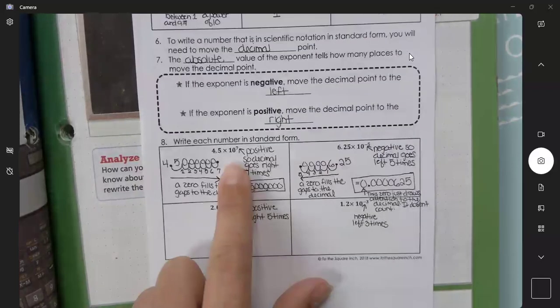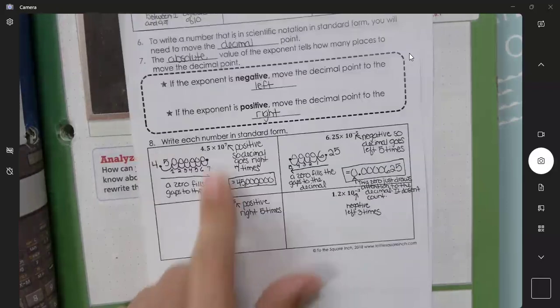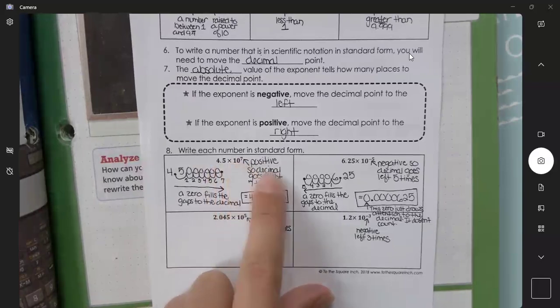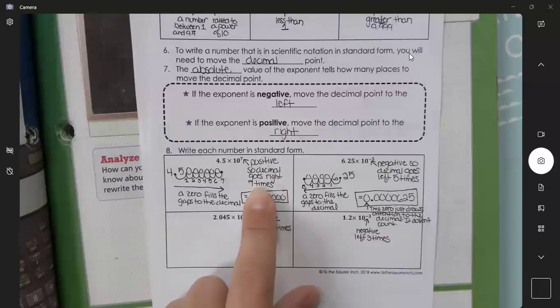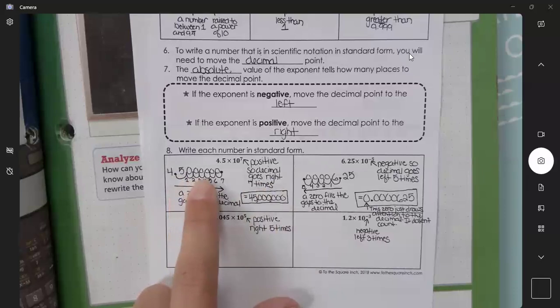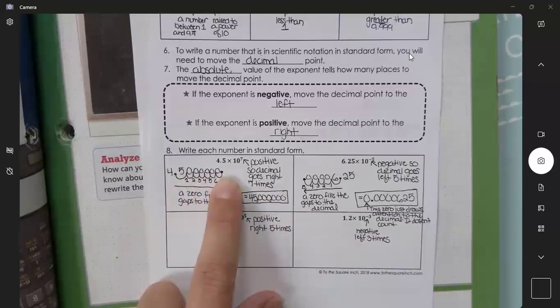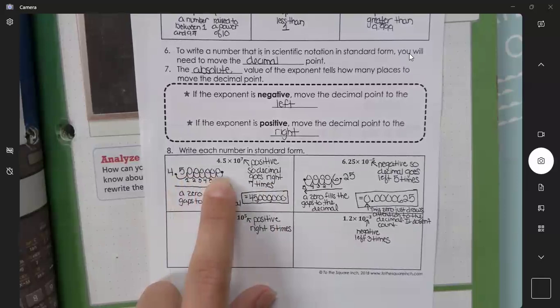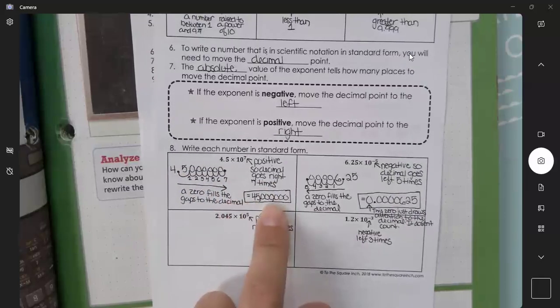So in these examples here, I tried to write it out kind of in steps. So you have 4.5 times 10 to the 7. Because this 7 is positive, we're going to move the decimal right 7 times. So you can see that I did that here for you. 1, 2, 3, 4, 5, 6, 7. What goes in all these loops, between the last digit and the decimal, is just zeros. And then you just rewrite the number, add the commas where they go.